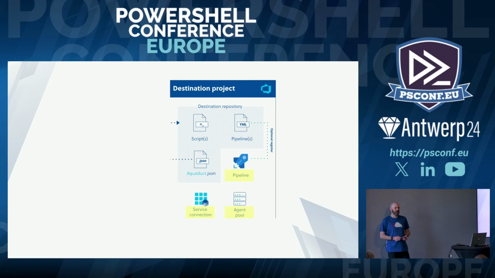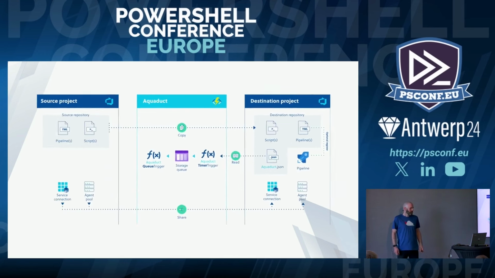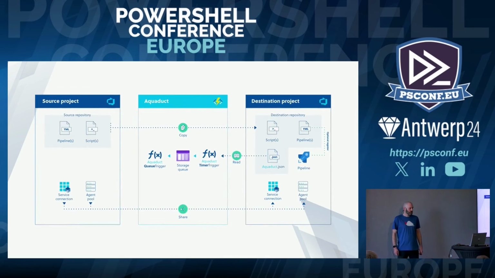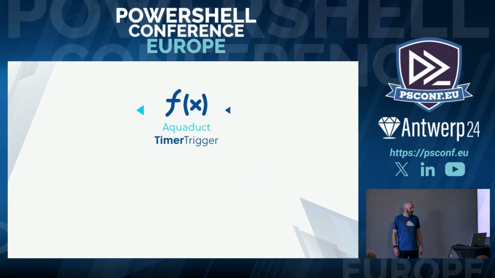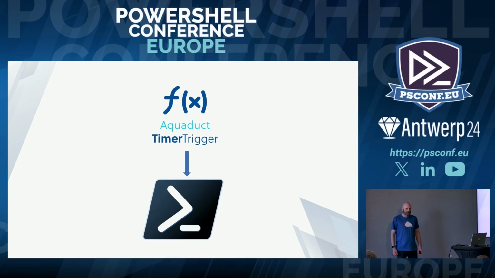If you go to the GUI and start a pipeline, that's the pipeline object, and it's fed by the YAML file. The sync first copies the YAML file and then registers the pipeline. It can also register any shared service connections it needs or shared agent pools. That's high level, but there's more in depth.